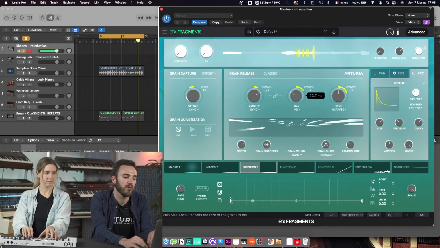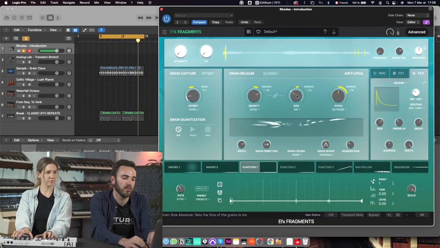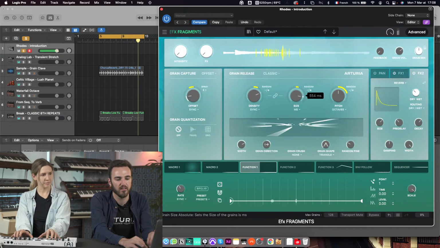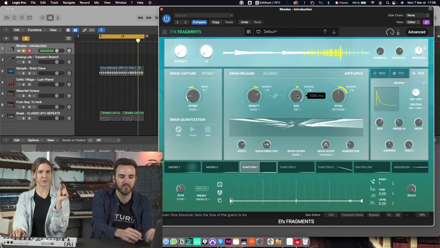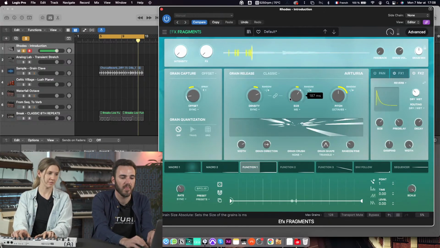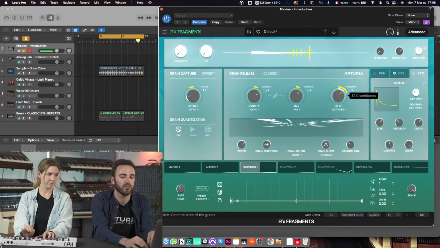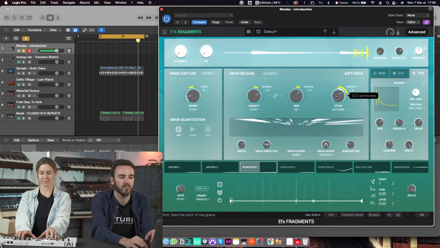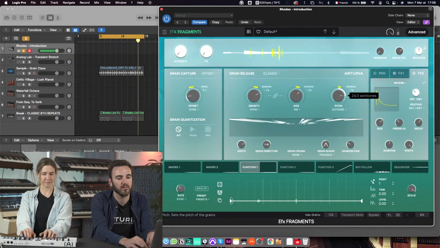So you can go from very, very short grains to way longer ones. You can hear the very small particles versus very smooth movement. And finally, here you have the pitch knob, which allows you to transpose the grain. So here they are an octave up, 2 octaves up.